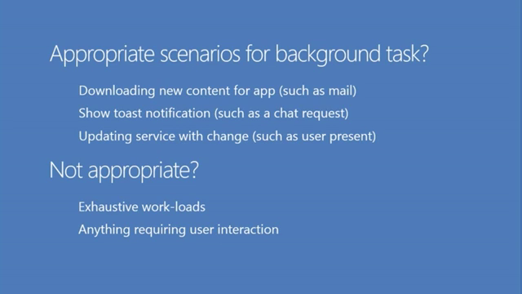And anything requiring user interaction. What I mean by that is that there's nothing that will actually prompt the user outside of these things: a tile notification, a badge notification, a toast notification. We want to make sure those things are understood as UI, but you couldn't actually create a custom UI in your background task to promote. You can't just do that. You have to think of it as, I'll indicate this through some other channels or just through writing through some background process. But you can't engage the user directly through a background task.